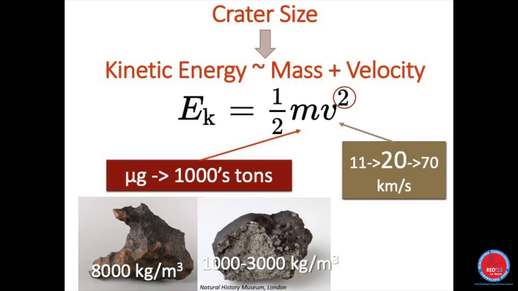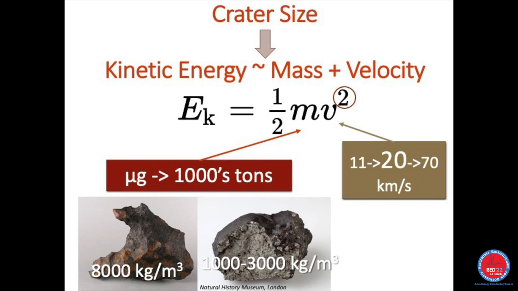The densities matter, but mostly for those lower impact craters. If the asteroid is large enough, it becomes less important. But the thing that is really important is the velocity. So the velocities that the bodies have when they are hitting the Earth are from about 11 up to 70 kilometers per second. The average for an asteroidal body is about 20 kilometers per second. If you have a cometary body, you can get higher, up to 70. So, an amazing amount of kinetic energy.